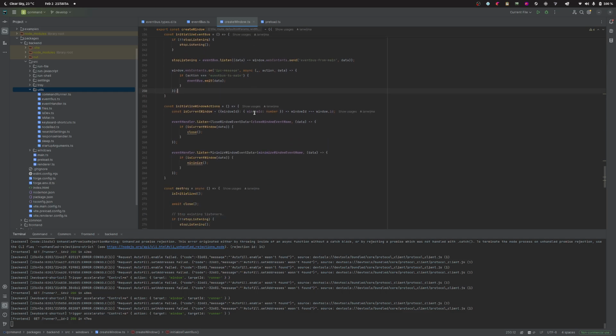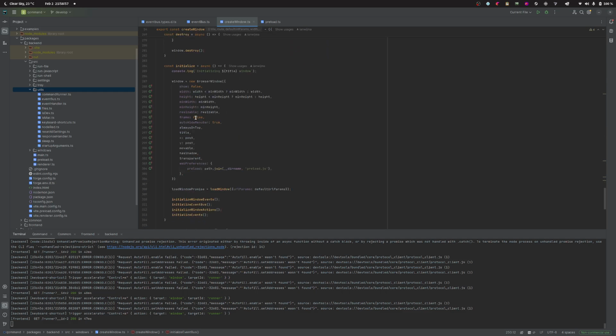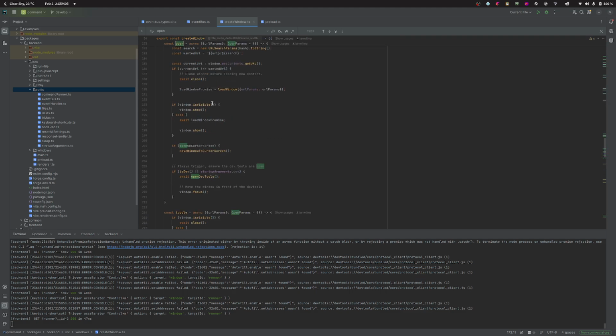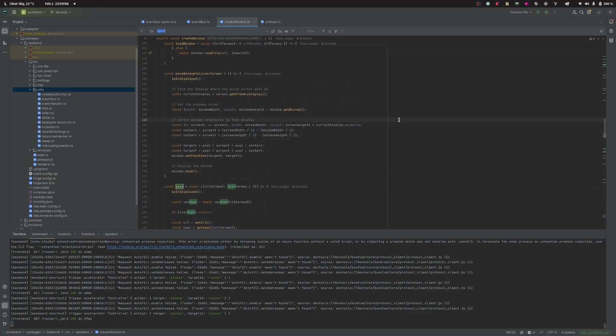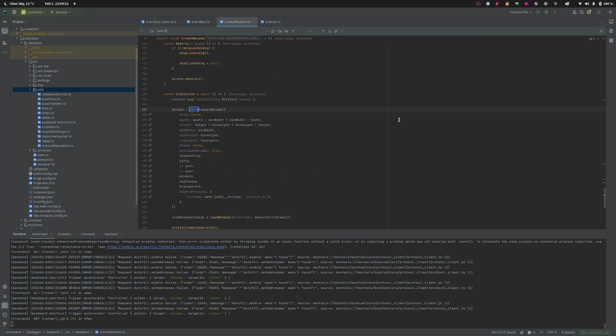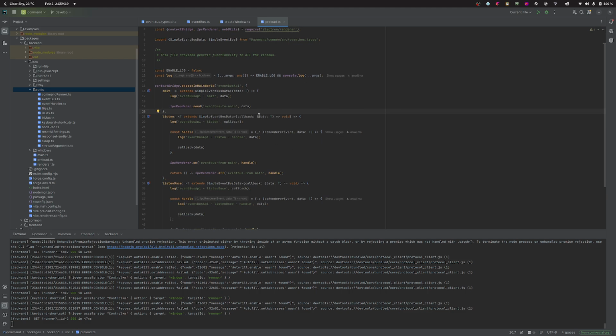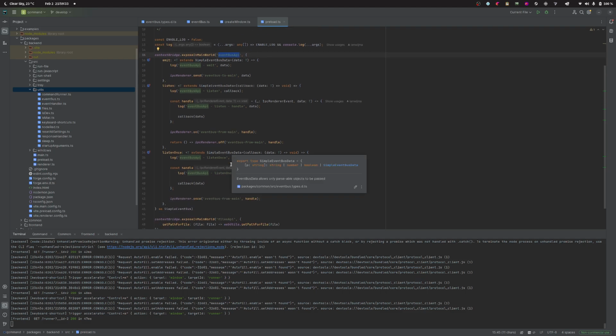But if we go here to create window, and to the initialize function, and actually we need to go to the open function from memory. No, that is wrong. We need to go to the create browser. Yeah, okay, here. This one loads the preload.js. It's compiled down, but it's basically the preload.ts. In here, we create this kind of bridge between Electron and the window front end. If you want to learn more about it, read the documentation. That's the best I can recommend. That's almost all I'm going to say.